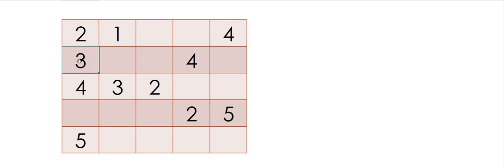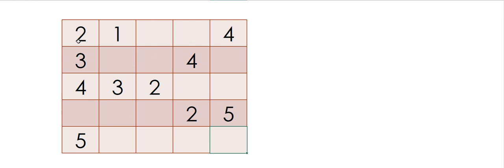Now, go to the second row. 2 can come here, here or here. But it can't come here. It can't come here. So it can come here or here, but not really sure where. So let's move to our last row. Over here also we can't really say whether it would come here or here. So let's leave 2 for a while. Moving on to another digit.